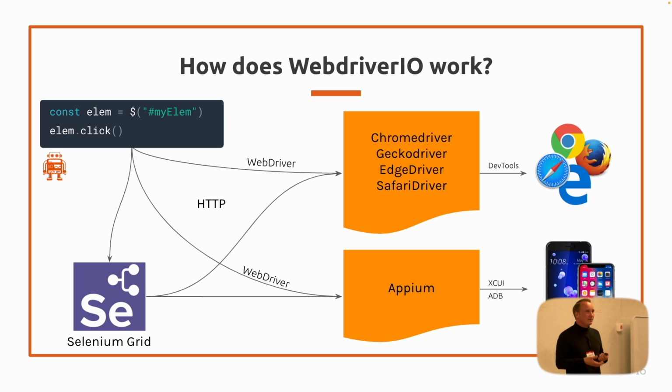It can be a browser. So a Chrome driver would use the Chrome DevTools protocol to automate that click. For Safari, it's a different protocol under the hood. For mobile, it's the same. If you use Appium, which is currently probably the most used mobile automation framework, it understands that you want to click using the WebDriver protocol, but internally it uses XCUI and ADB to actually make that click happen, whether you use a web browser on the mobile device or a native application.